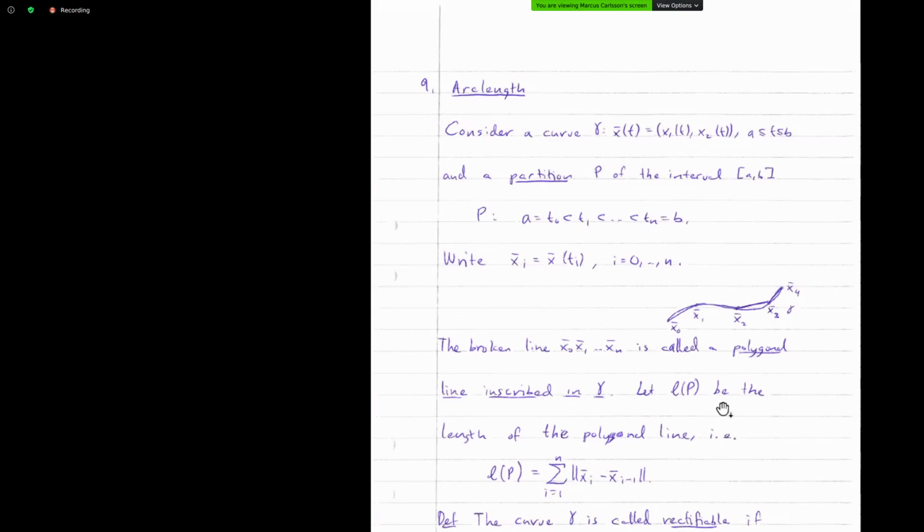Much easier than the one I'm going to write now, the second formula you need. Sorry for the bad planning of the disposition of the blackboard, but the most common type of curves we actually look at are graphs.